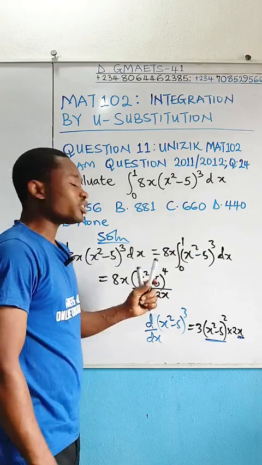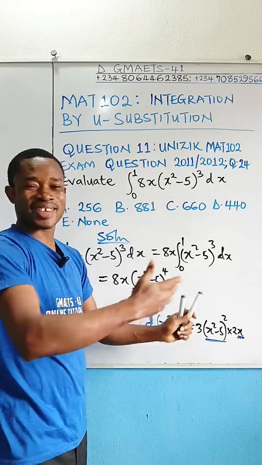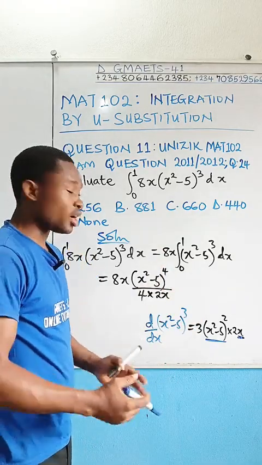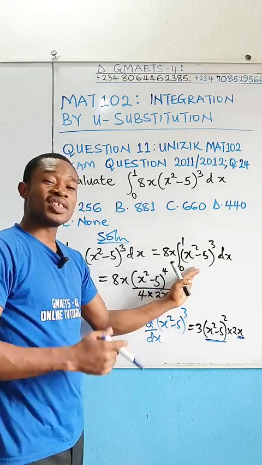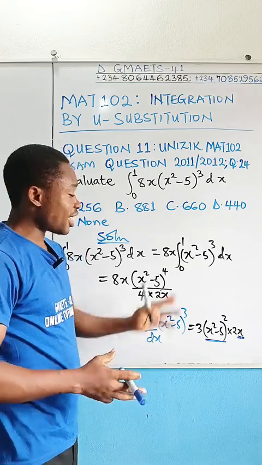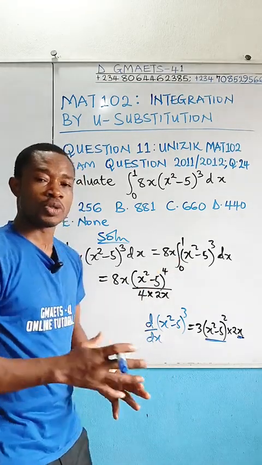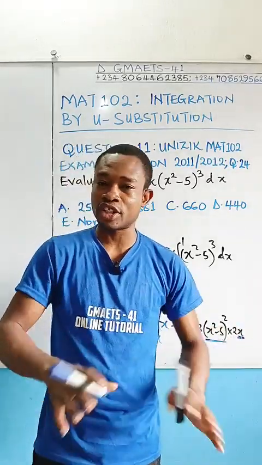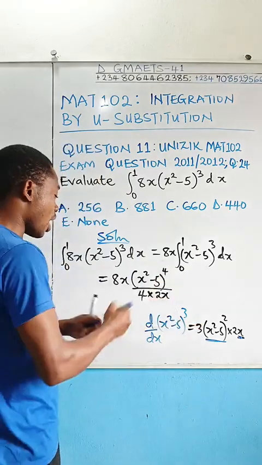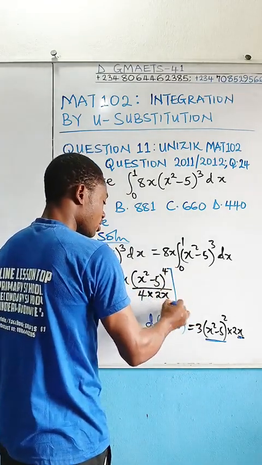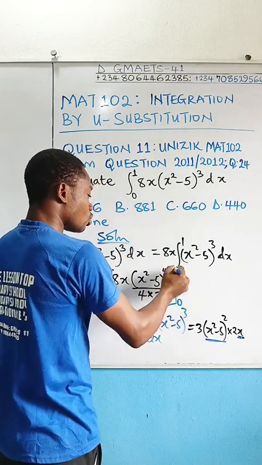Now, I will not put plus c, plus k, constant of integration. I won't do that here. The reason is because this problem given to us is a finite integral. It has limits. So the first thing here is do your normal integration, but don't put plus c, plus constant of integration. No. We are going to apply our limit. So I'm going to close this in a square bracket. Then the limit is from 0 to 1.